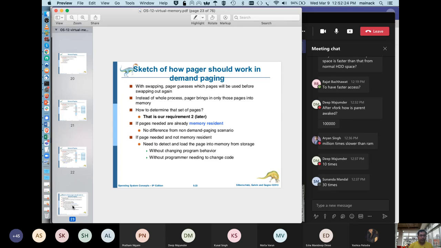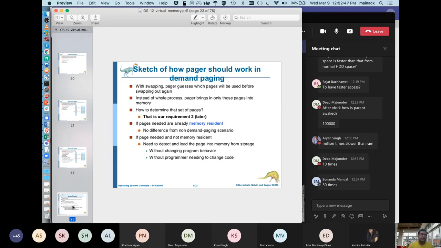Now, assuming that the pager knows which pages to bring in and which to bring out, if a process asks the pager, give me this particular page, the pager will first check whether the page is already in primary memory, or in other terms, memory resident.